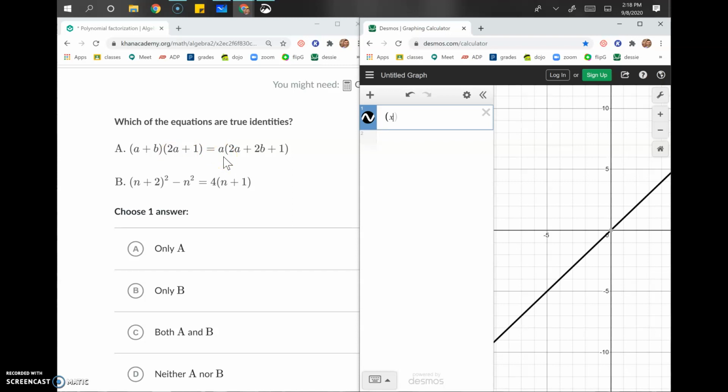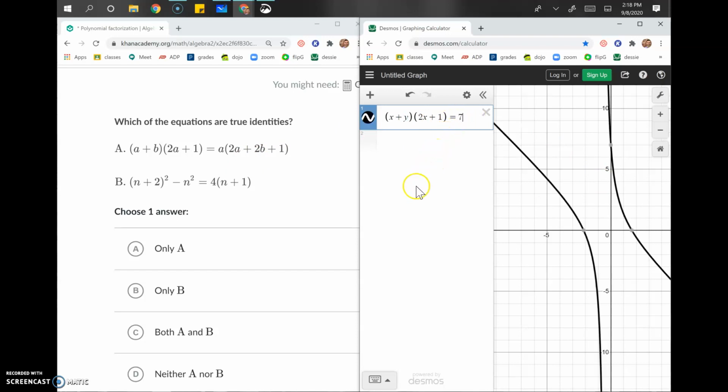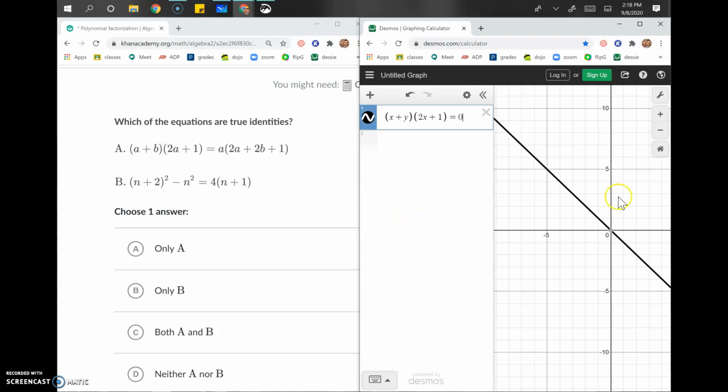And since I've got another variable here, I've got to use another variable. The other second graphing variable we use is y, so we're going to use y for b. Cool. We got 2x plus 1. And now you can see I'm not getting a line. And I know I'm not getting a line because it's telling me I'm not getting a line. And it gets a little bit more complicated with y. And so since we're graphing, we just want the line. We're just going to make this equation equal some arbitrary number. I'm going to choose 7. No, I'm going to choose 0. I want it to be a straight line.